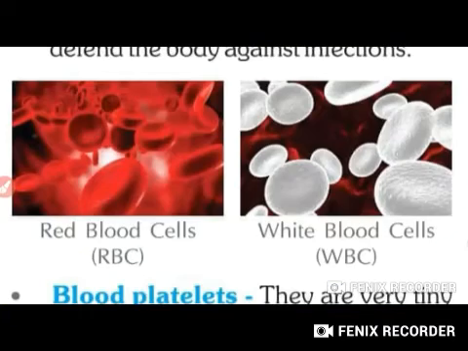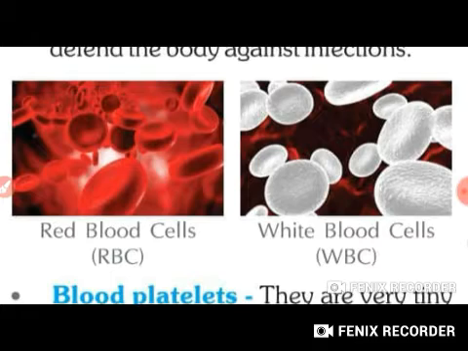Students, what are the major parts of the circulatory system? And what are the functions of its parts? Yes, the circulatory system is made up of the heart, blood and blood vessels. The heart pumps blood throughout your body through the blood vessels. Blood delivers oxygen and nutrients to cells and carries away carbon dioxide and other waste materials.